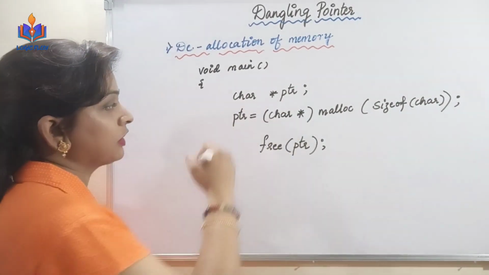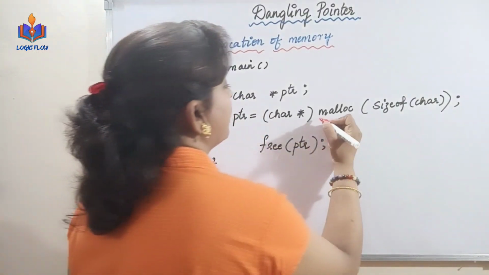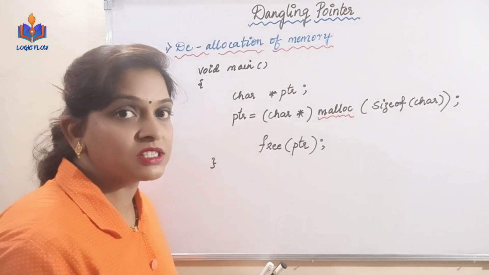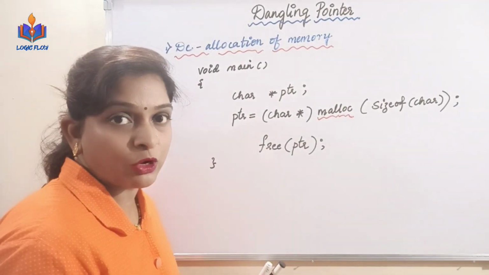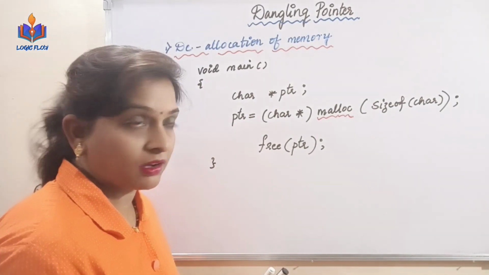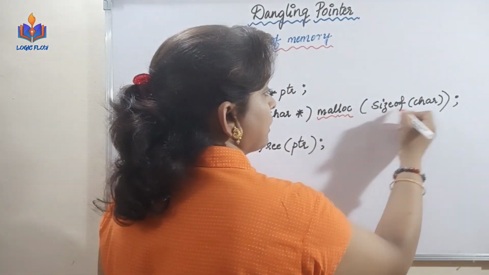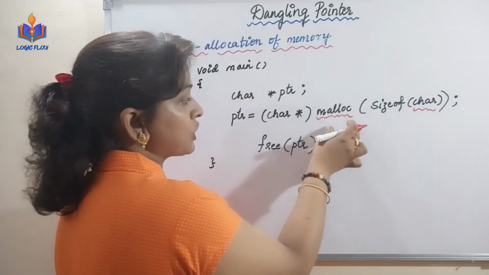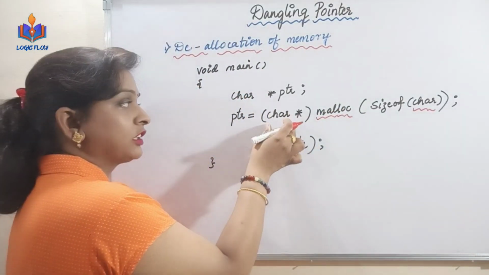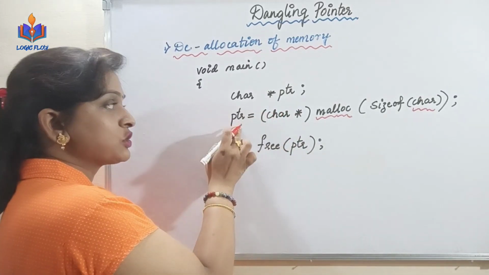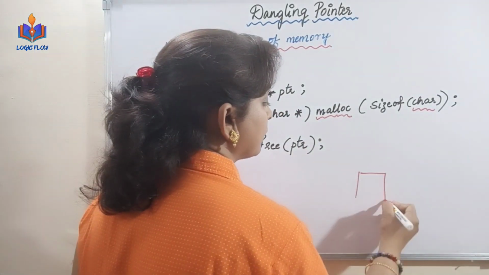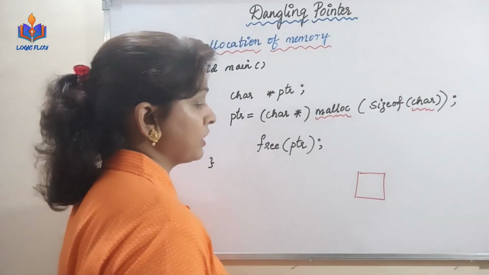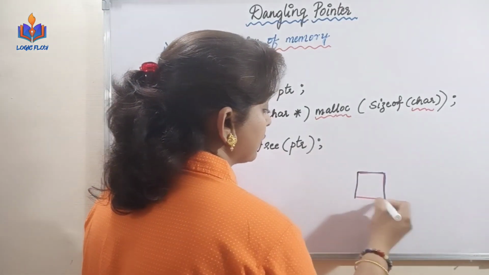Now I say character pointer ptr equal to character asterisk malloc function to allocate the memory. We'll discuss calloc and malloc, that is dynamic memory allocation, in a separate video in detail. So here just understand, I am trying to allocate the memory for the size of character type through the malloc function, typecasting to character pointer and storing that address to the pointer. So I have a pointer ptr, and that pointer is getting that new address.